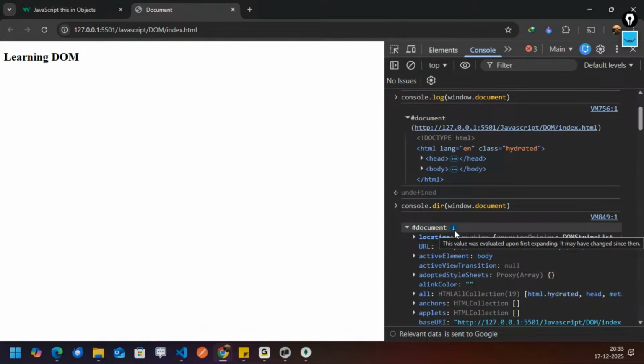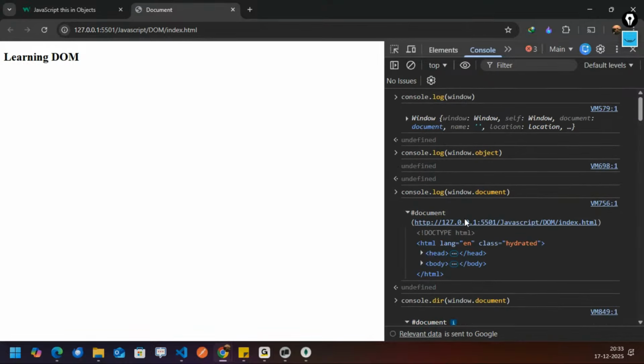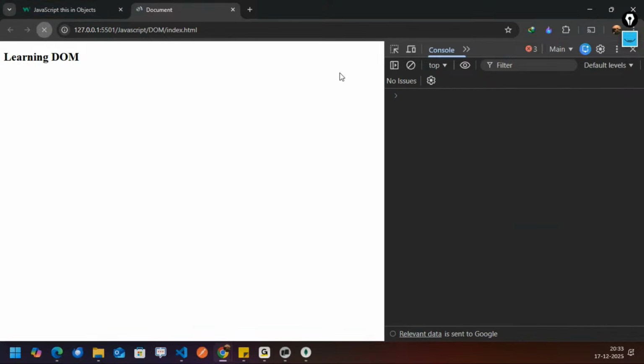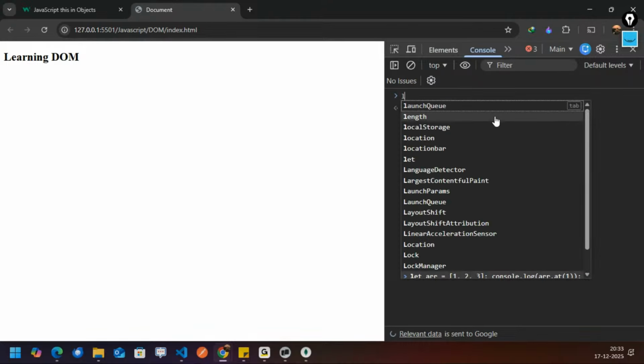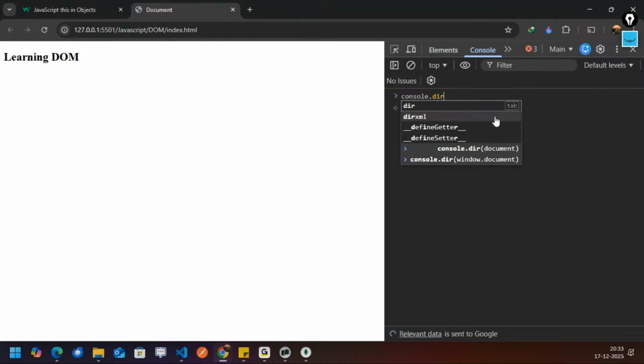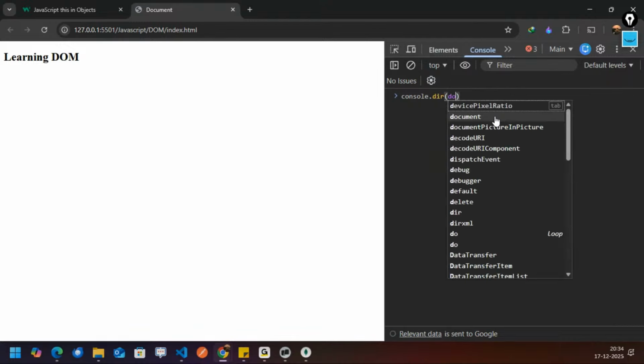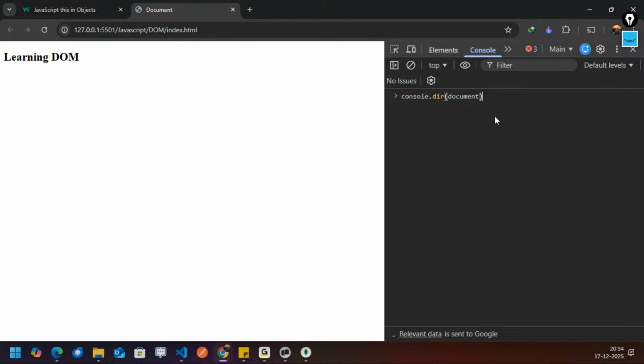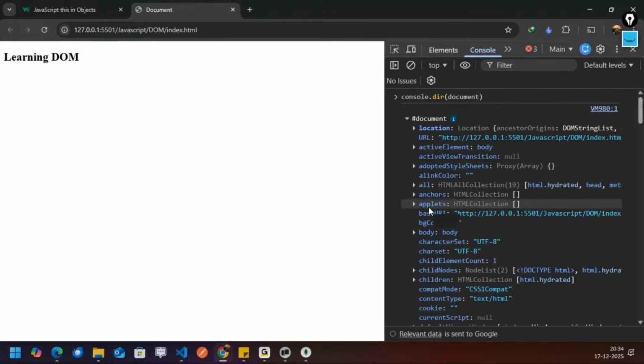Now, window.document was so common that the creators have made it so that if you write console.log or console.dir document also, I will show you window.document, because window is everything. Window is your browser, and in the browser only we are writing the code. So no need of writing window.document or window.anything. You can write directly document.